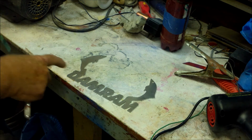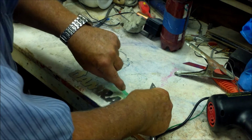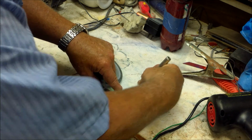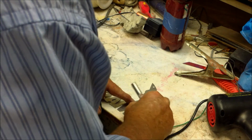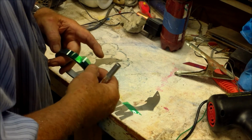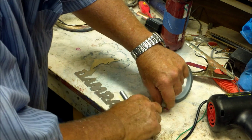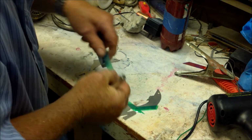Next one I'm going to do, I'm going to powder paint, but I just want to powder paint Dam Ram. And what it is, I got this tape. Put this tape over everything. And when you powder paint, it won't go on there. But you got to tape up everything to cover it. It's like a clear tape.